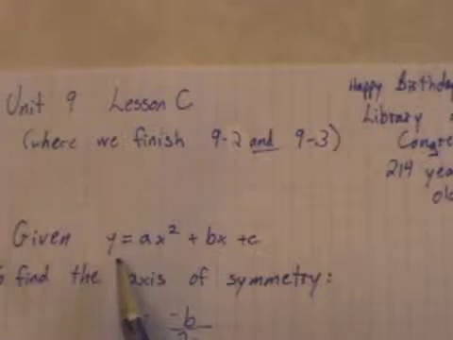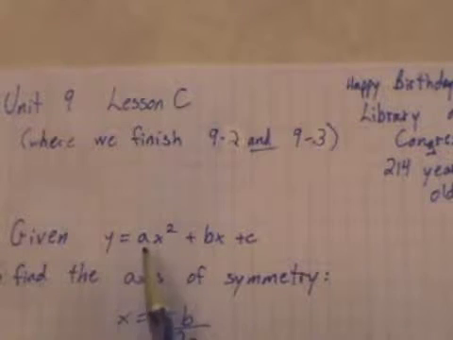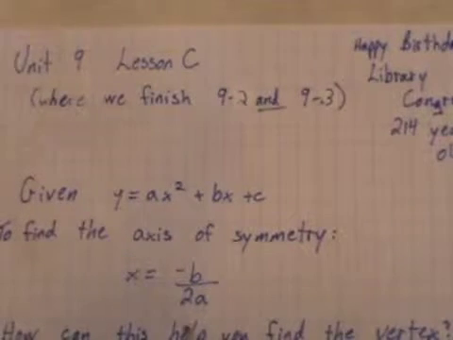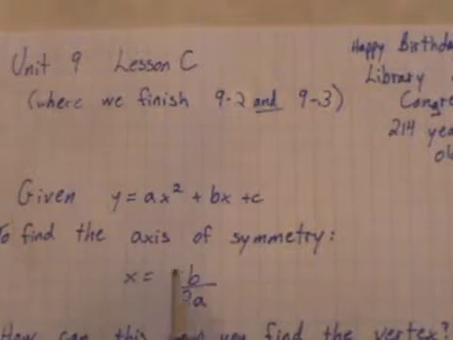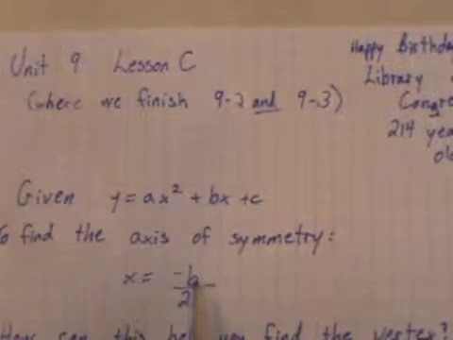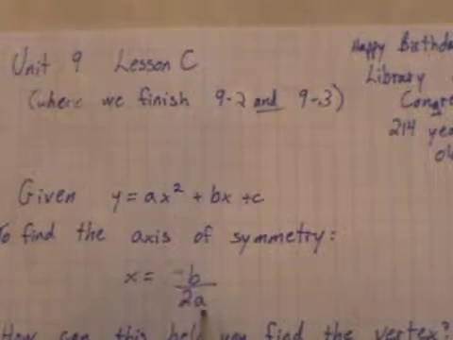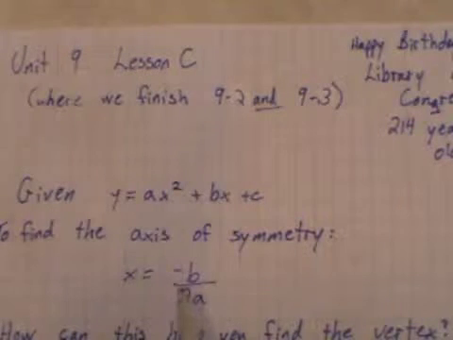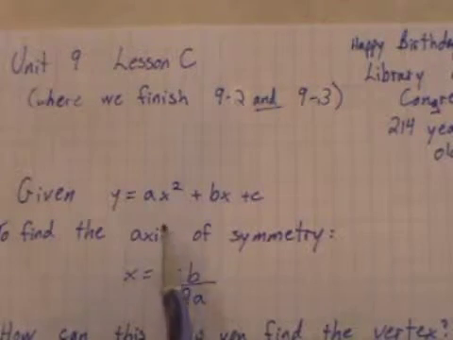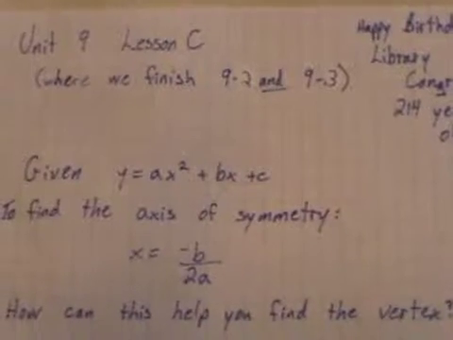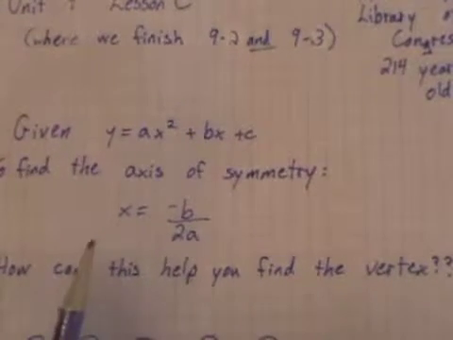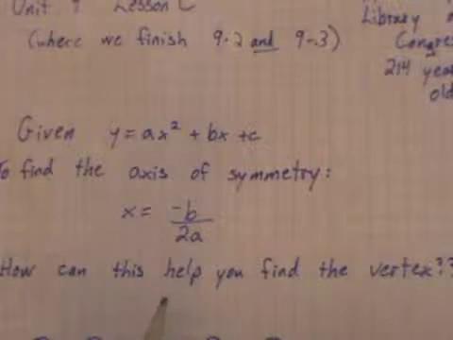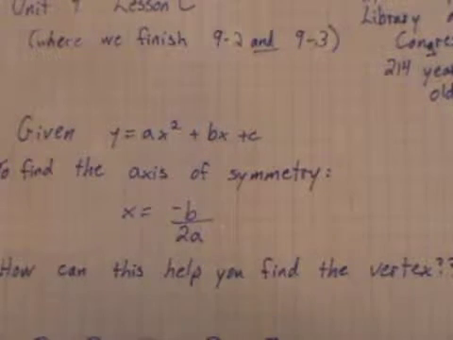And if we are trying to find the axis of symmetry for this parabola, there's a very easy way to do it. You can use this formula. You find the b term, you use the opposite. You find the a term, you multiply it by 2. You plug it in here. This will give you the equation of a line that is the axis of symmetry for this parabola. Something for you to think about: how can having the line of symmetry help you find the vertex?